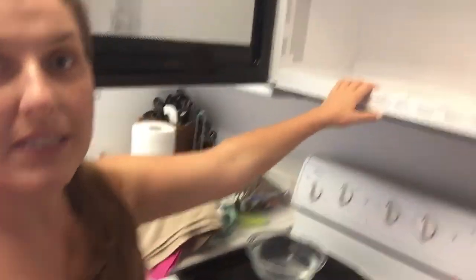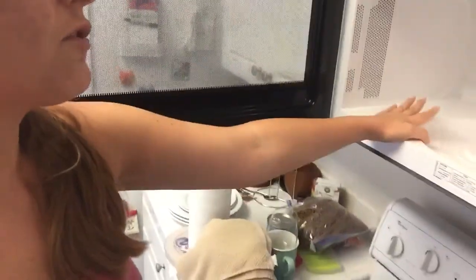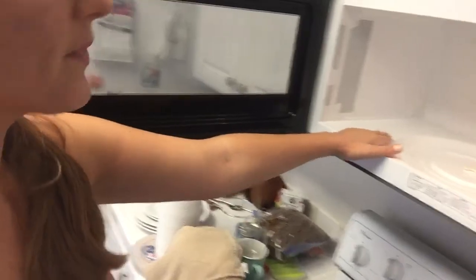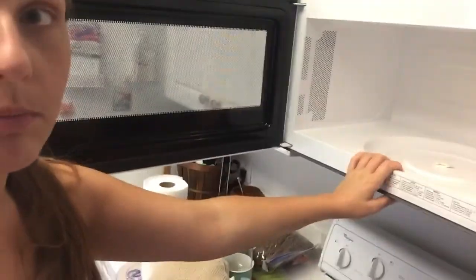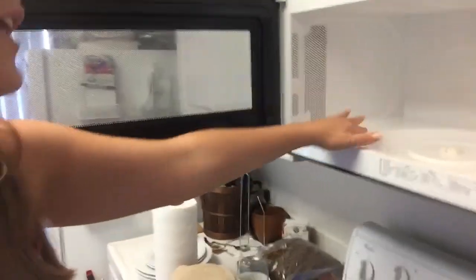One thing I did was I was getting dissatisfied with the effectiveness on the bottom. It just wasn't cleaning the bottom. So I filled up the water bowl more so that it had a bit of overspill. I took my sponge filled with water and lightly squeezed and dripped it around the edges, really got the bottom of the microwave wet, cooked the microwave a little bit more, and it all wiped off. So, like I said, it depends on the microwave and what you do how effective it is or is not going to be.